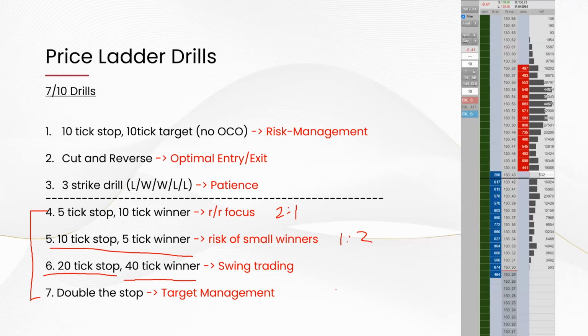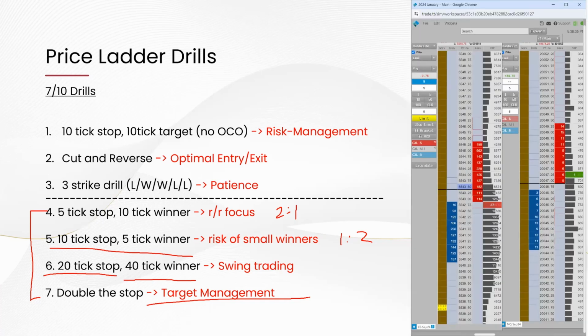Or the third drill, sorry. And then the fourth drill is what we call double stop. And this is a fun little game, because what it now starts to invite is, rather than me fixing the drill, rather than me saying 5 to 10 and 10 to 5 and 20 to 40, now it is a little bit more discretionary. Okay, and now ultimately it's up to you.